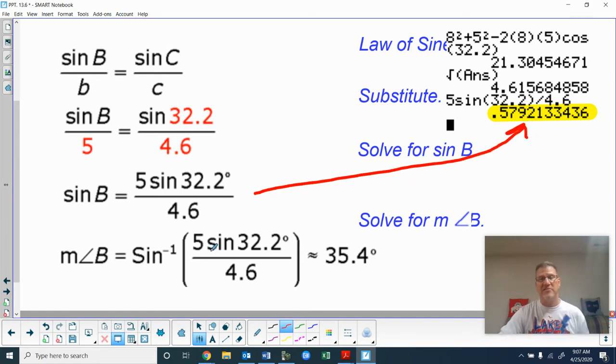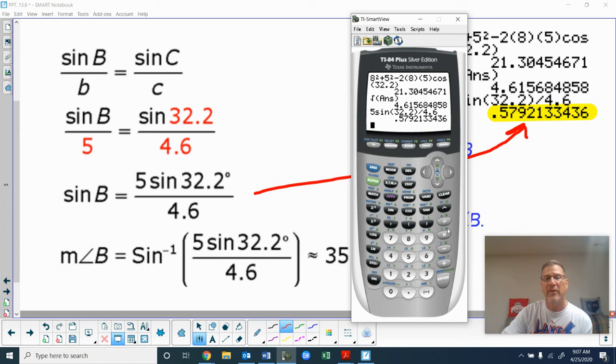Now, this is something different as well. Last week we didn't have to do this. It seemed like we always found sides instead of angles. When we're looking for an angle measure, like here, where the sine of B equals this decimal, to find the angle measure we have to do the inverse sine. If you look at your calculators, that's the sine to the -1 power right above sine. So we're going to have to find this answer.